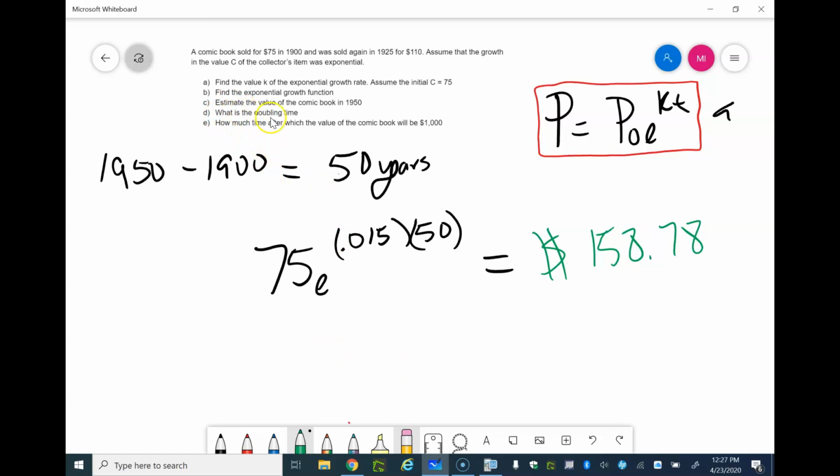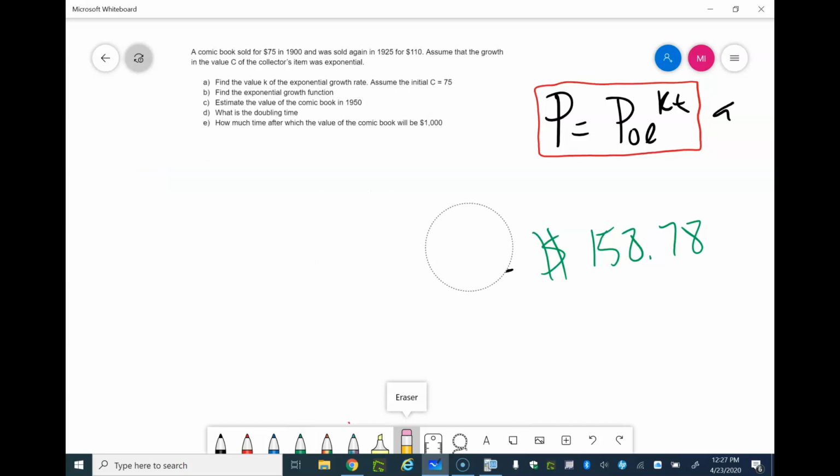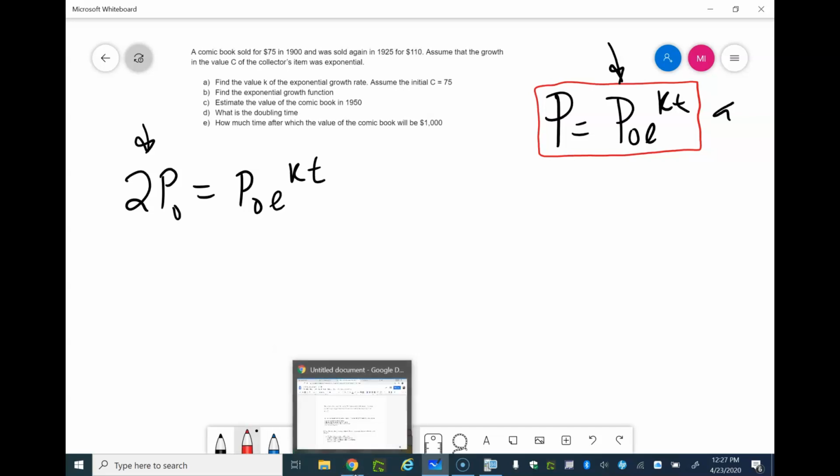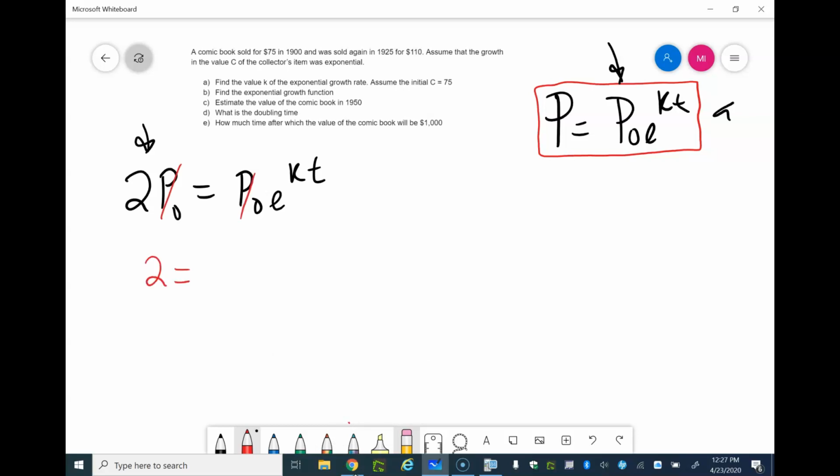Now D, we're talking about double time. In my slides in Moodle, you will actually see a little formula that represents the double time, and I'll quickly restate it. If I need to find a double time, it's just saying that I want my result, whatever the initial is, to be doubled. So this P here, I just want to know when the result is going to be doubled. So if we do some quick math, these are being multiplied together, so I can cancel these out. So basically, I'm just left with 2 is equal to e^(kt).